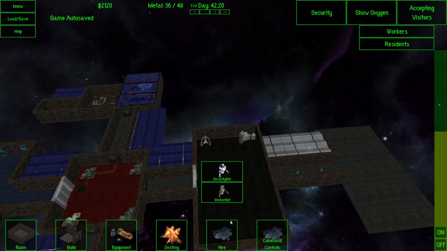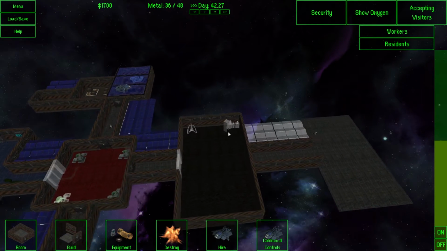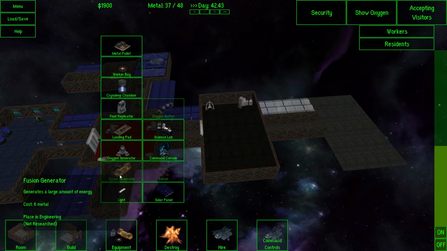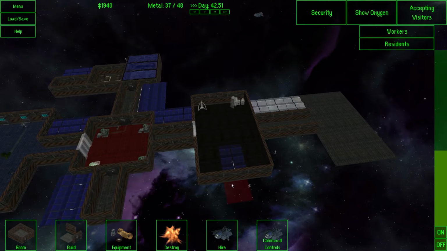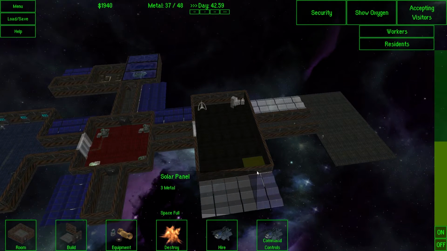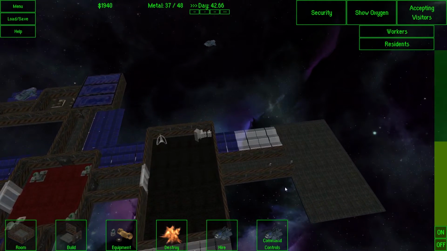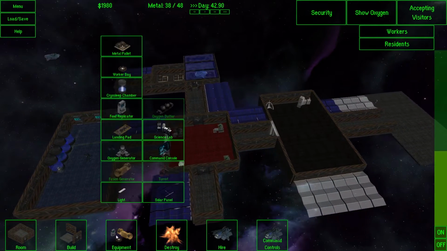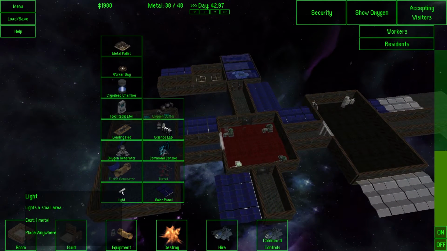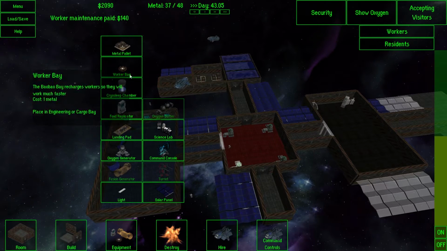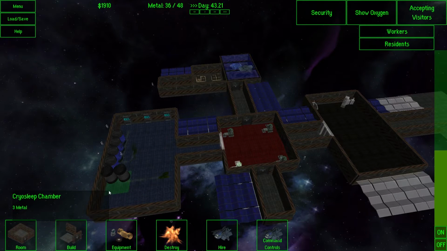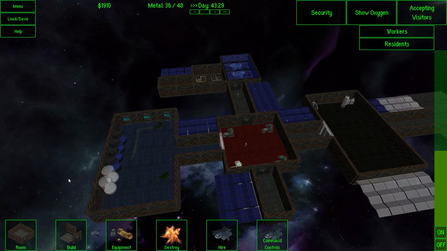We're actually gonna hire another worker. We're actually going to also put in some more solar panels and get that fission generator researched ASAP. These solar panels are actually going to take up space on this wall out here. Getting that power on. And then... No, we don't want another food replicator. What we want is some more cryo sleep chambers. Because everybody likes to go to bed, right?